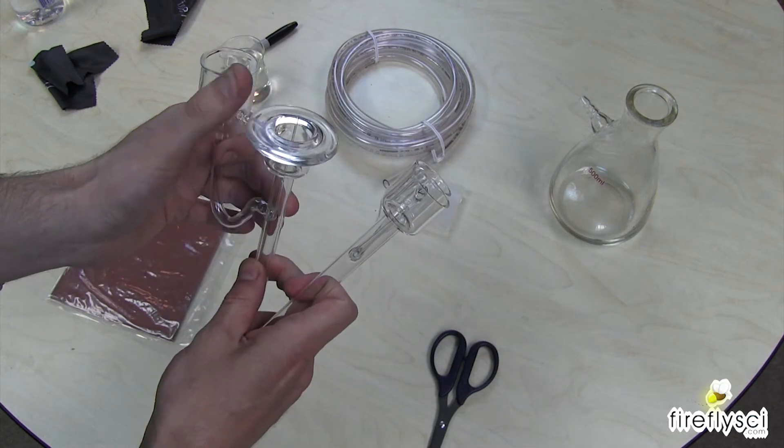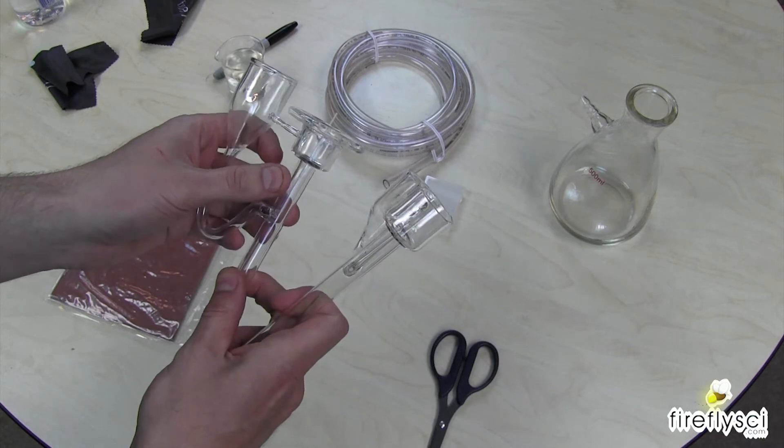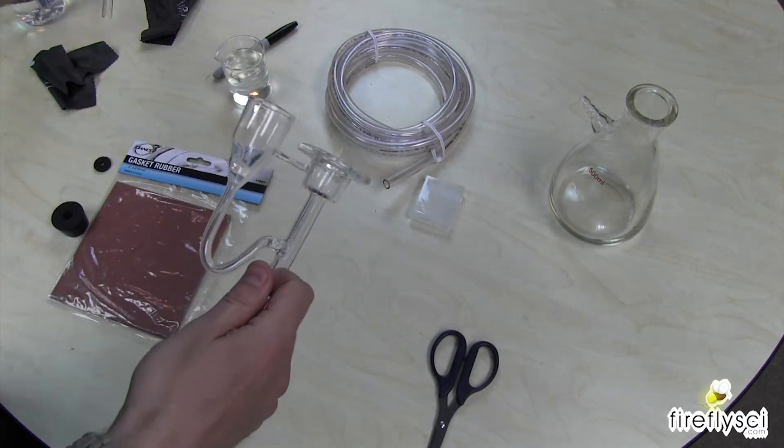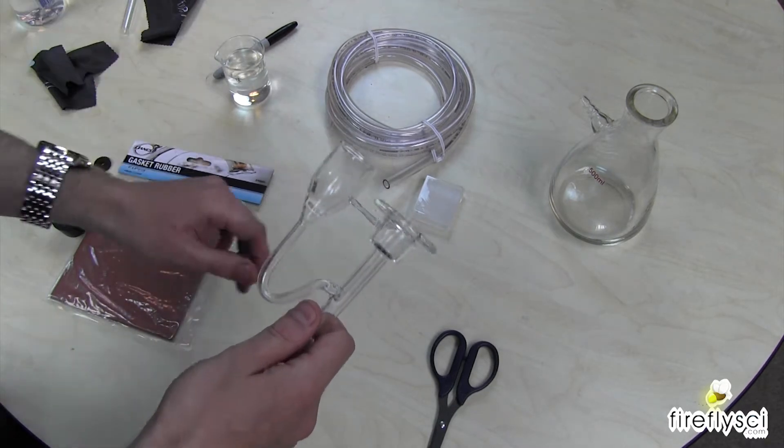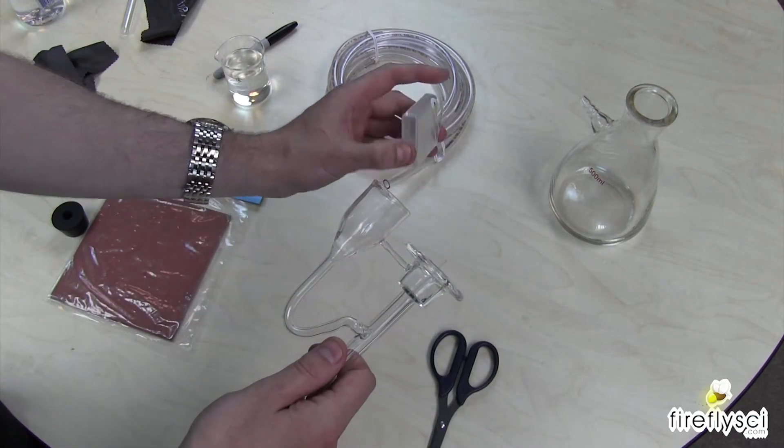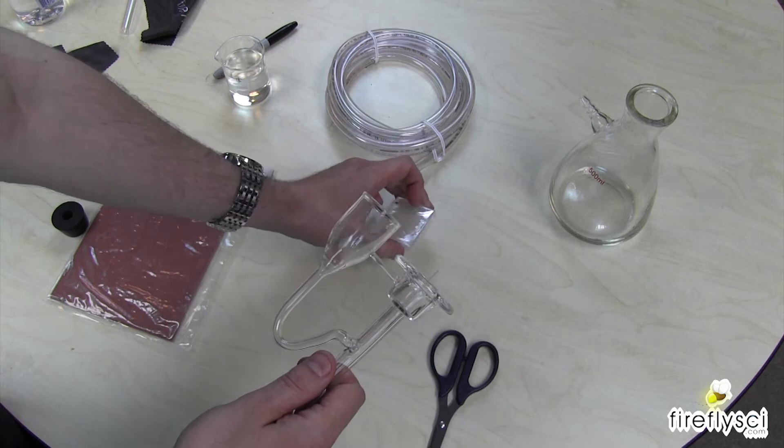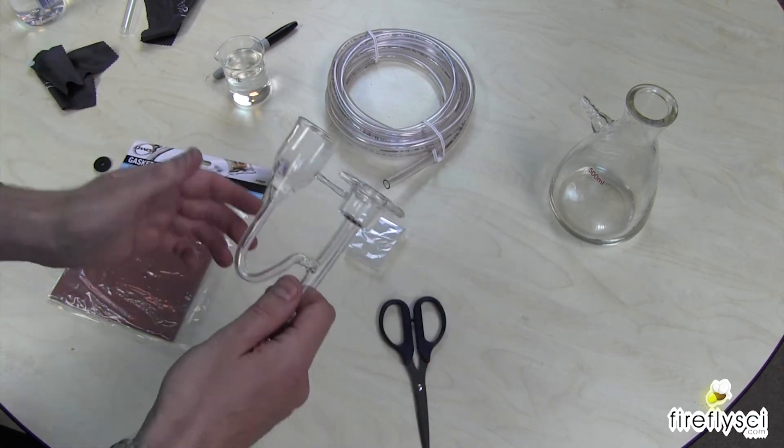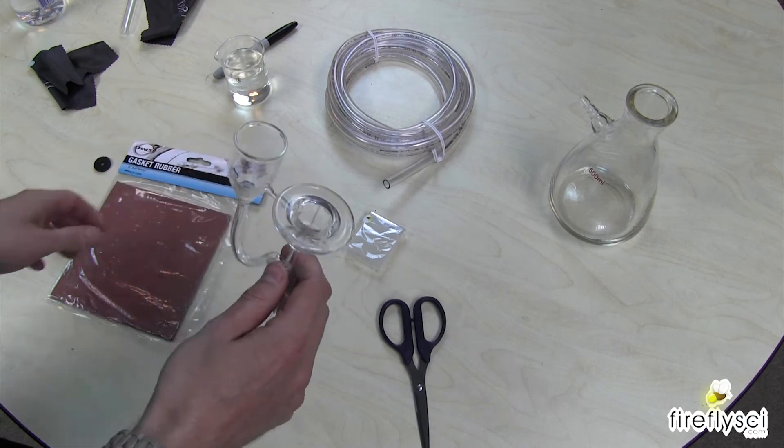And this is the experimental prototype for the larger light path cuvettes. So anyway, let's put that off to the side. So I have a 50 millimeter cuvette, which is going to be our test cuvette for this experiment.